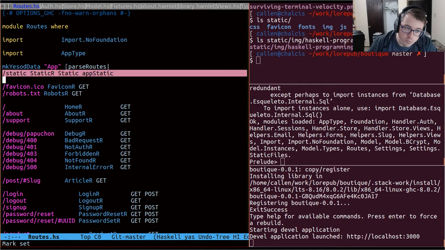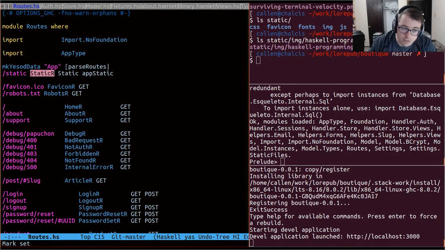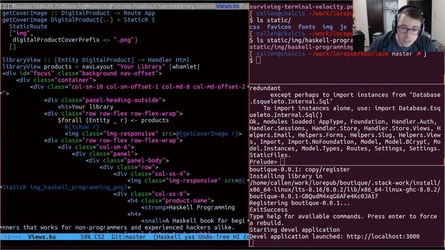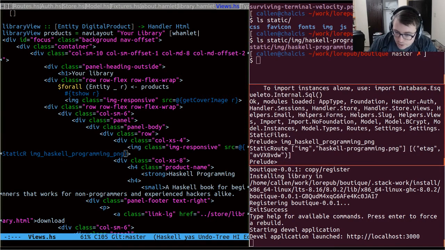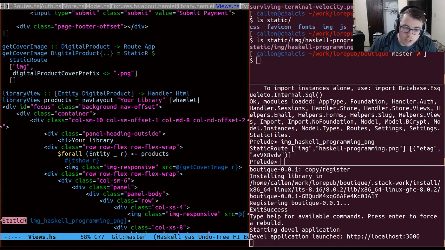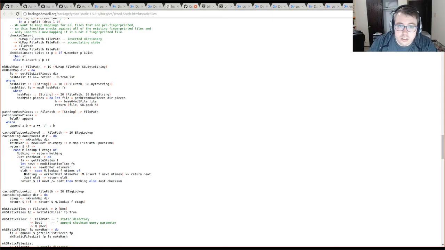Normally the static assets get generated using this, and the way you construct a valid static R is by using the little static R identifier, right? And then when we look at the value, it's static route, da da da da da. But what I forgot was the little static R in front of it. That's all. So I changed it to route app so that it understands this is a route for this application, and then I put the data constructor for static R in front of it. And then it's fine.